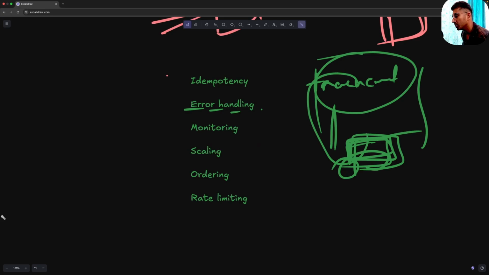Then you have to set up proper monitoring. What we mean by monitoring is you have to track how many tasks you currently have in your queue, what is the number of successful tasks, what is the number of failed tasks, and what is the major reason for failed tasks. Is it some kind of external service, or is it some kind of internal error, etc., right? At any point, you have to have a complete view of the status of your whole task management system. So you can use technology like Prometheus, right? Using Grafana and tools like that.